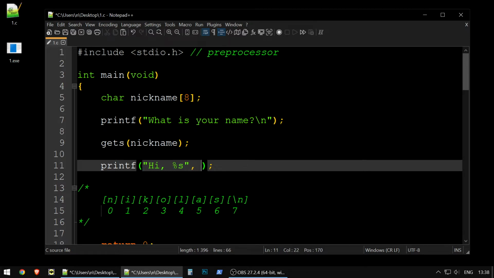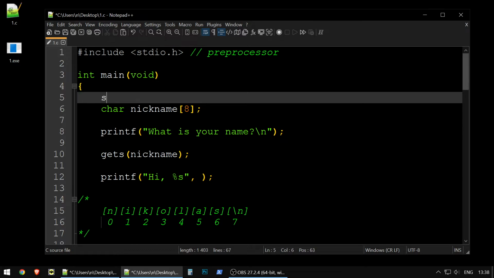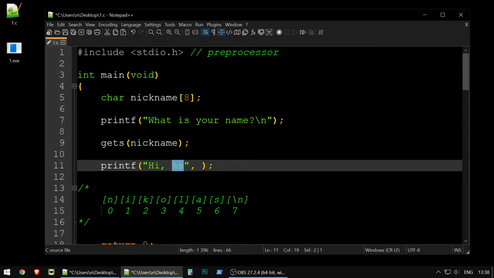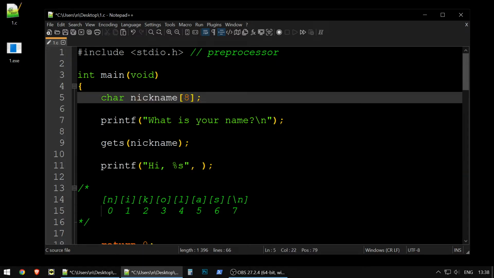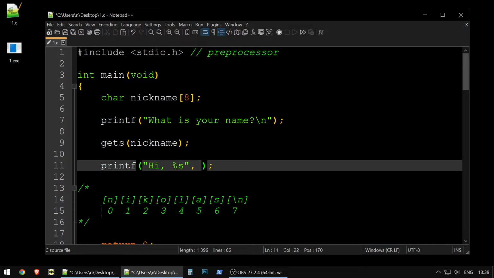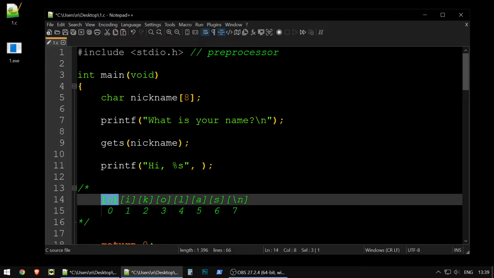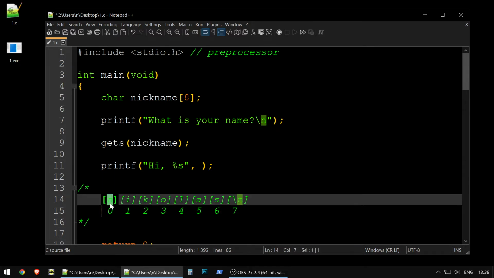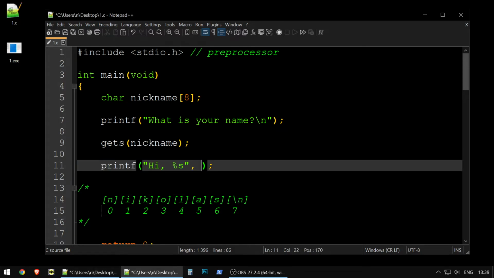It's a very funny thing that in the C language there is no string type. If you try something like this, string, there is no string type in C, but there is a format which gives you access to strings and the possibility to print them, because basically a string is a pointer. Later on we will talk about pointers, but it's a pointer to the first element of the array. We have this address and we can use it. So this %s inserts this first element and all that follows it until a special symbol like \n.